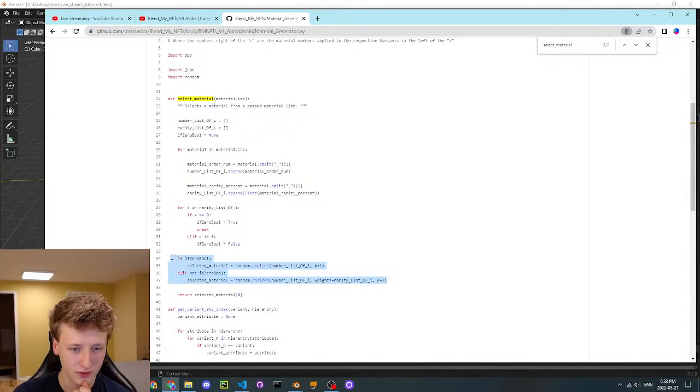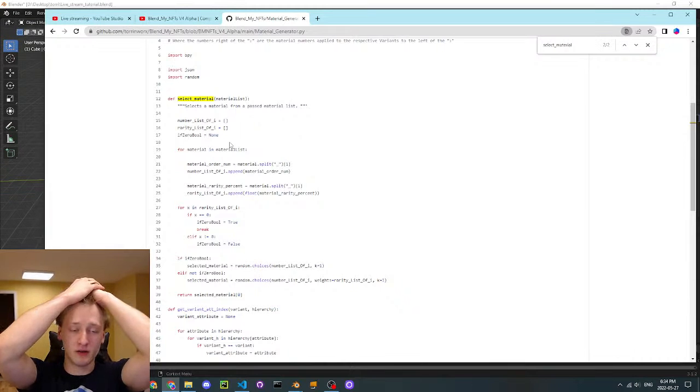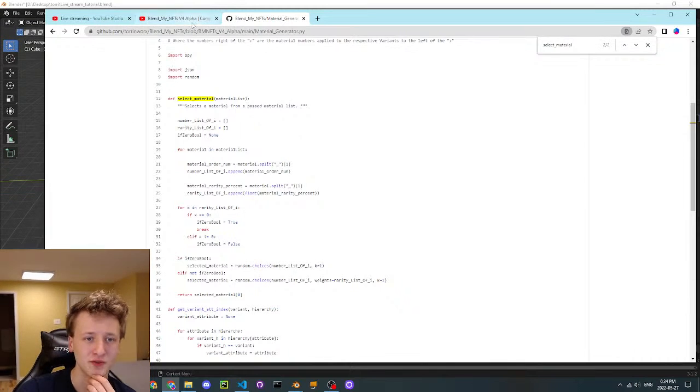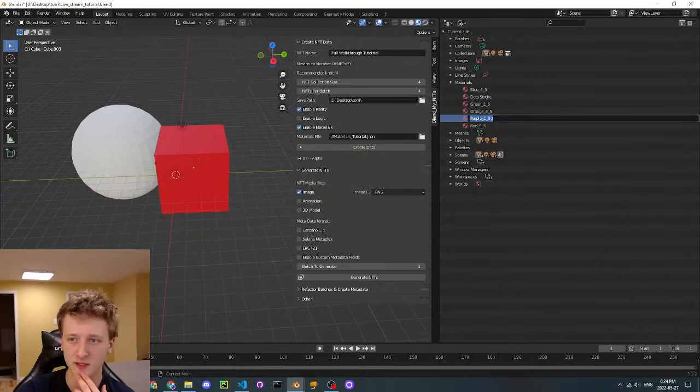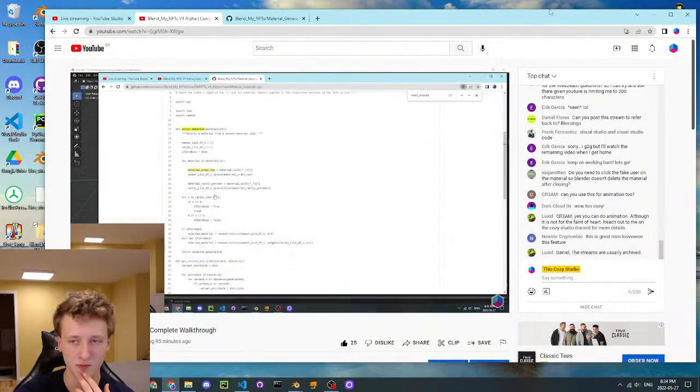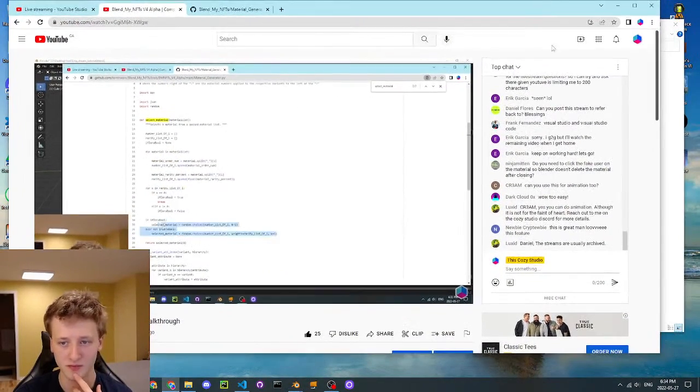Yeah, so this is the code, and then it randomly selects from that list of weights. Okay, that's strange. Maybe I have to take a look at that again. That baffles me. But the rarity should work for the materials. Maybe my sample size here is too small and it's not showing for some reason.